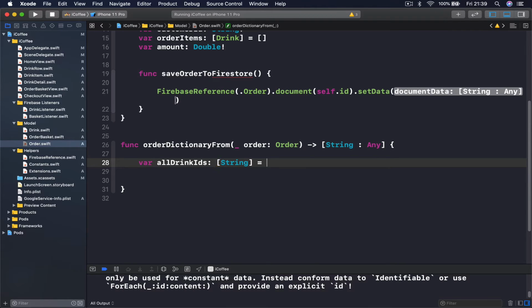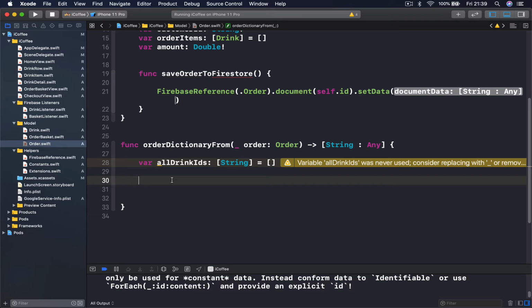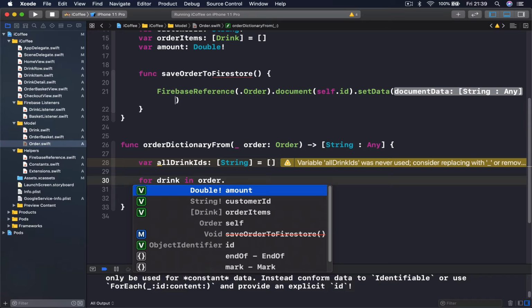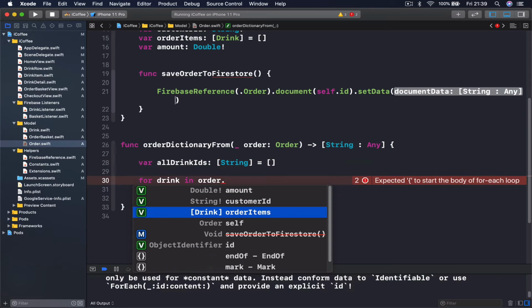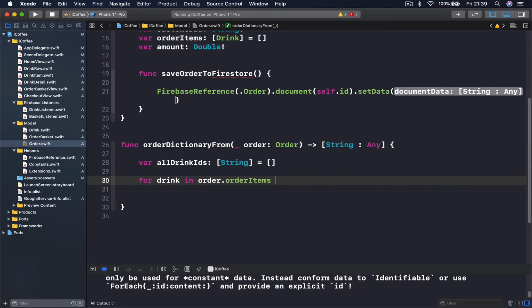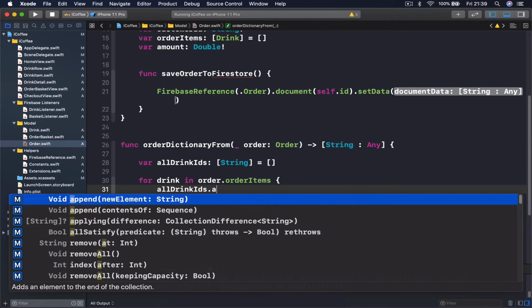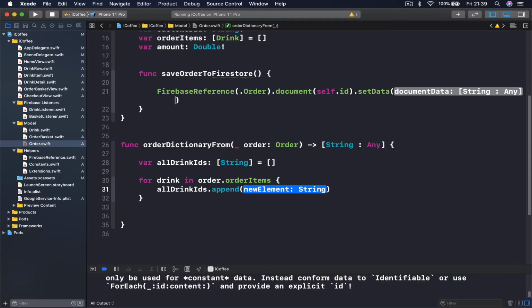So here we are going to get our array full of all the string IDs that we have in our order. So I say for string in order.orderedItems, so for every string we have in our order, we want to take our all strings array and append the ID of that string.